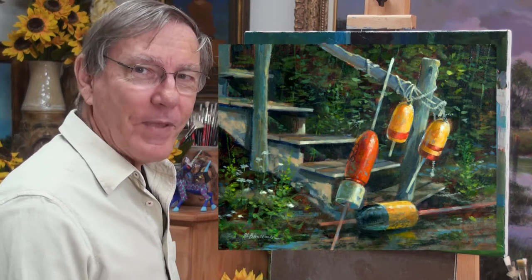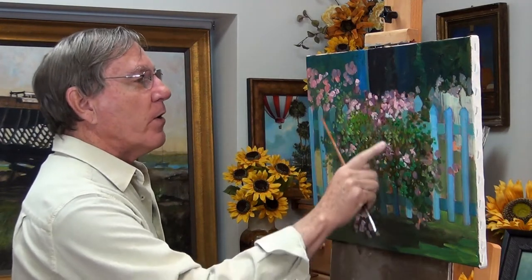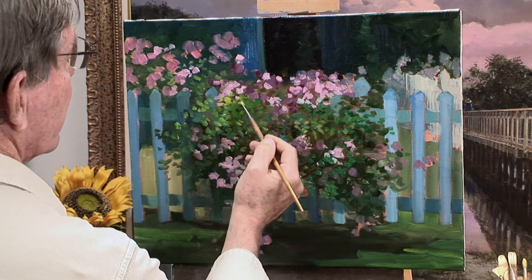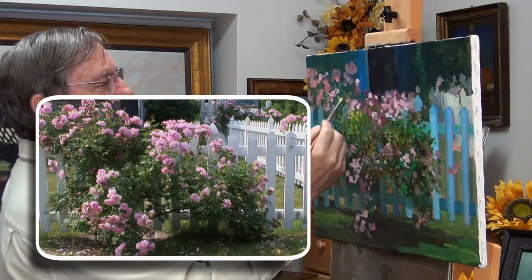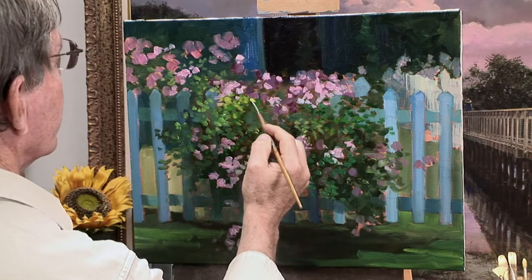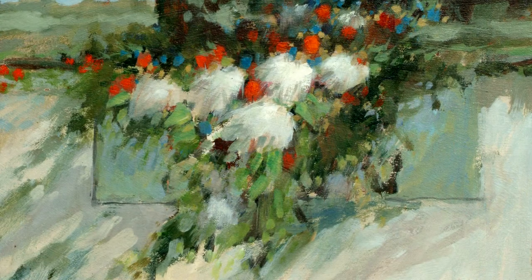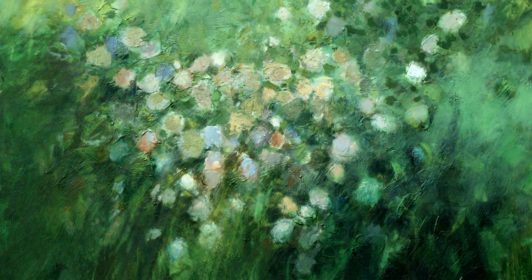We stayed on Clappard Island for about a week, and I did several paintings while I was there, mainly of the shoreline. Well, this painting has been sitting here for a couple of days now — it's mostly dry, with a few thicker areas somewhat wet. I'm going to continue on now and start with some more of the light greens. This area right in here seems to be catching the most light — I think this will make a nice composition with a lot of light areas right up in here.